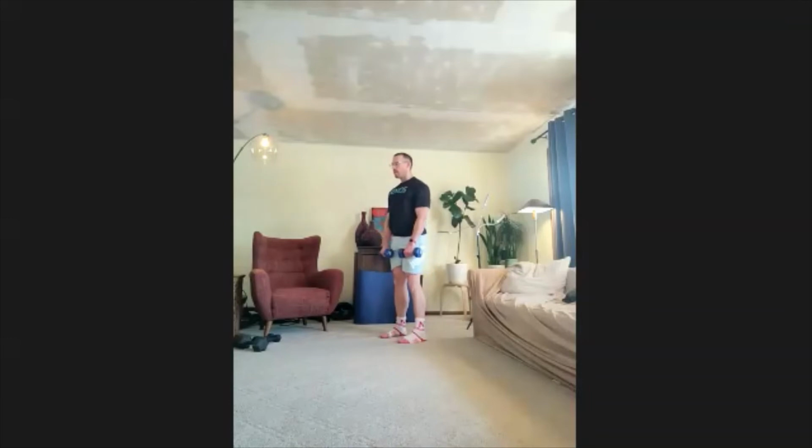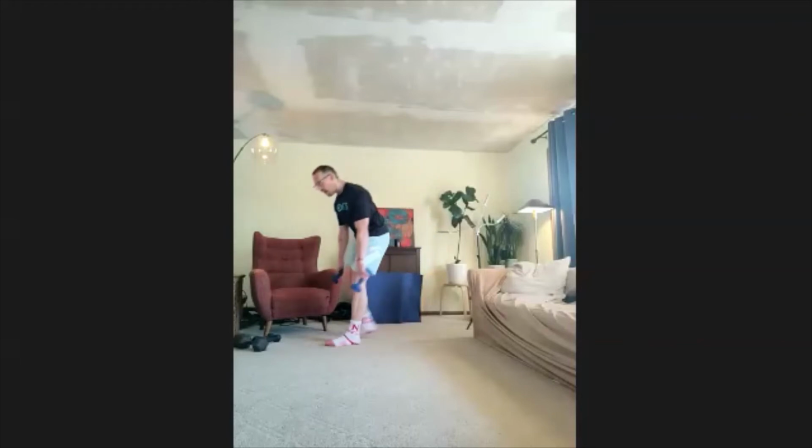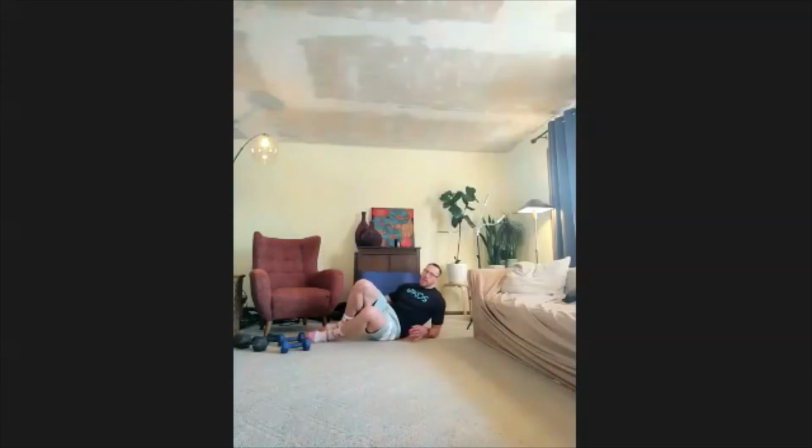So remember, bending from the hip, feeling it through the back of the leg. There is a soft bend in the knee, just so I'm not feeling it in my low back. 3, 2, 1, stand up, put the dumbbells down, and let's transition back onto the floor.